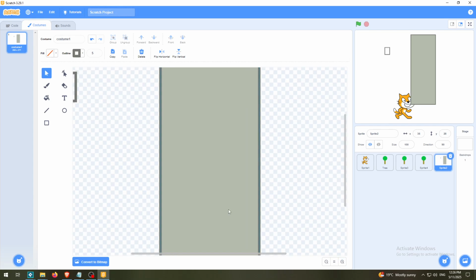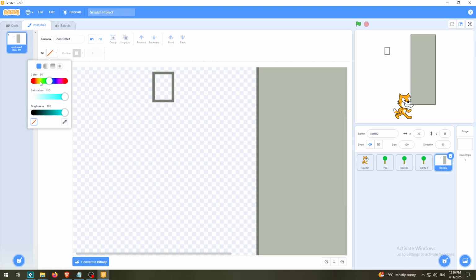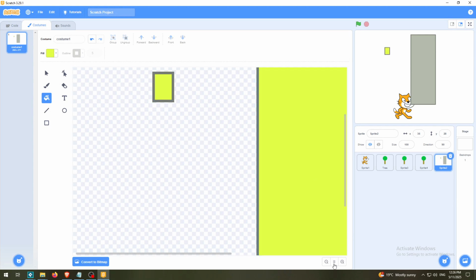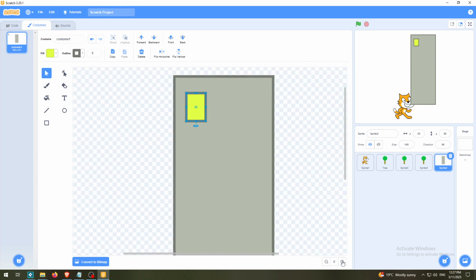So I will pick the bucket tool and maybe have a couple of those with lights on, like yellow. Let me check that now. So all we have done here is just create a simple small rectangle for a window like this, and now with the select tool move it here, and maybe make it a little bit smaller with the scale tool like this.